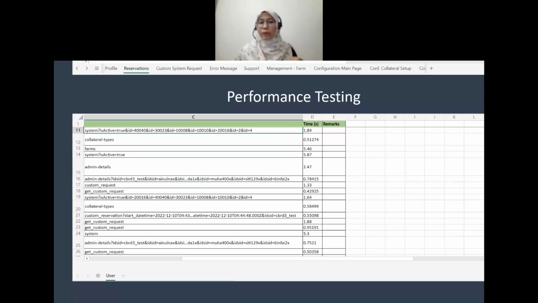So the tester has to keep doing performance testing, which means they check and record the time for each API call. For example, this one is 1.84. This one is a bit slow because we have a lot of data. For example, the tester has around 11,000 data. So it makes sense that the call is around 1.84, because the tester will test around 11K, 12K and 20K. So if it gets 1.8 it is quite good. A user might only have 5 to 10 data for one use, so the waiting time will be reduced. So that is how performance testing works. Okay.